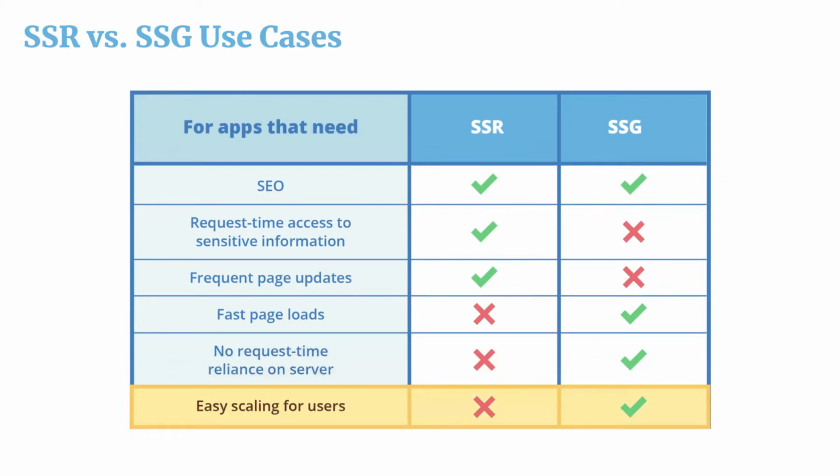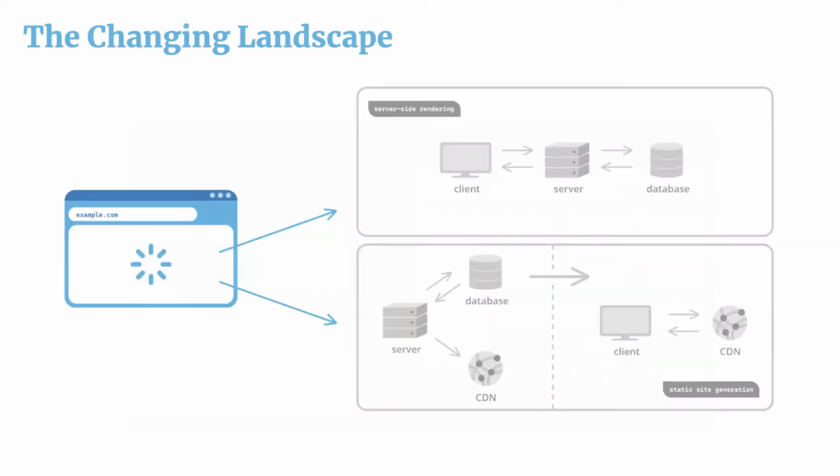Finally, SSG is a better fit for scaling for many users since CDNs by default can handle increased traffic at scale. An SSR architecture by nature does not have the same benefit. Historically, applications could be categorized into using either SSR or SSG. However, modern web development frameworks have recently begun to blur the lines between static and dynamic applications in order to bring about more flexibility and allow developers to fully optimize how a user interacts with an application.